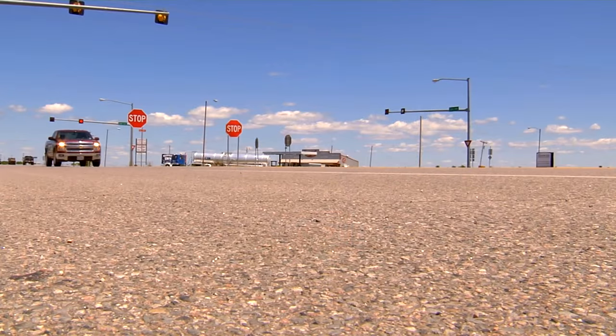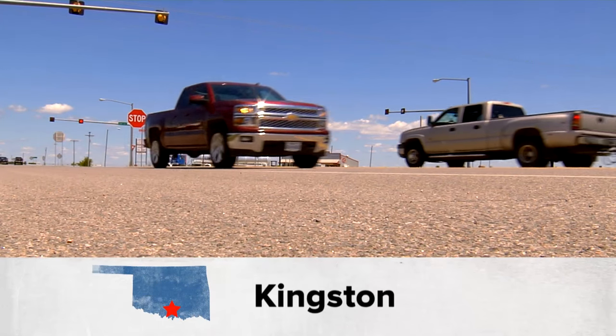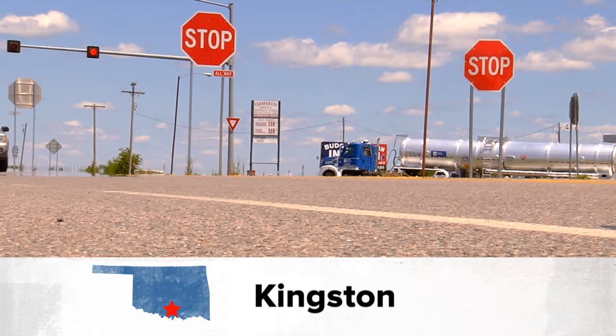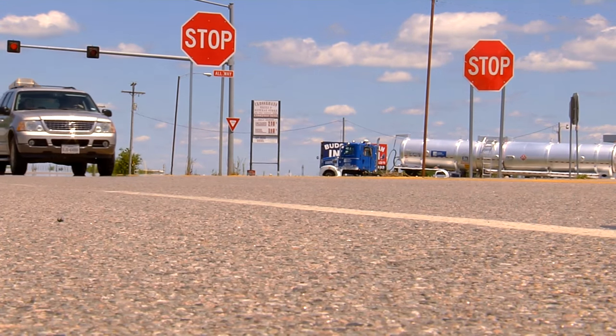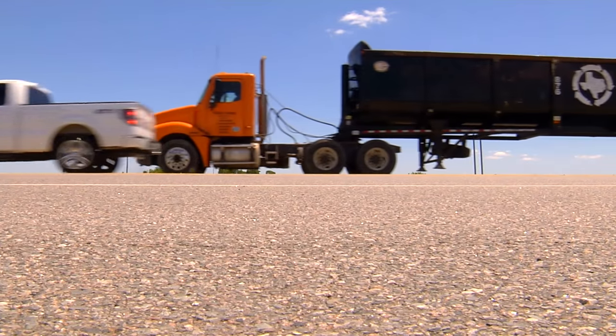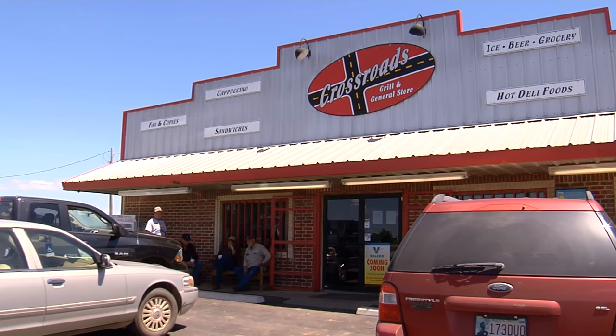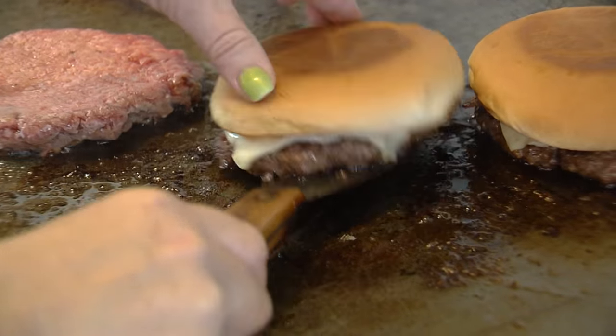Lisanne Anderson takes us to Crossroads in Kingston — a wide open space just west of Kingston, Oklahoma, fittingly known as Crossroads, where highways 32 and 377 cross. You see a lot of truckers, and on a pretty day, a few bikes and old friends. But inside this little building on the big prairie is what some call a hamburger heaven.